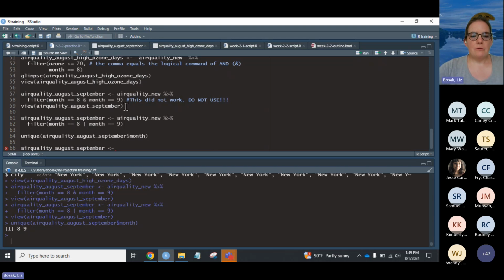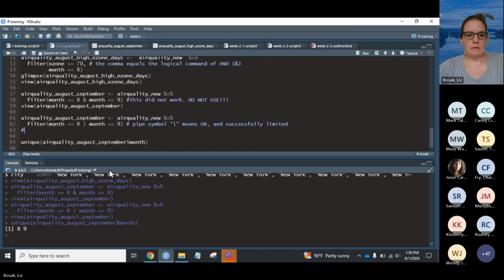In order to get it to work, we need the pipe symbol, which means or, and that successfully limited the data set to just August and September.